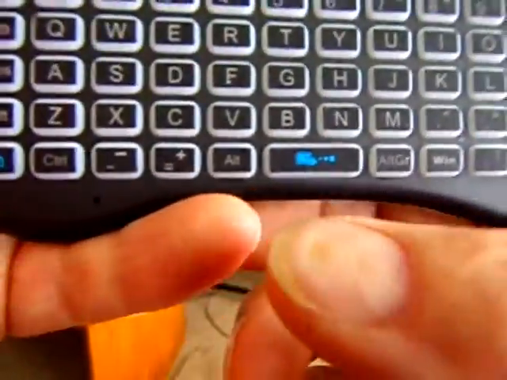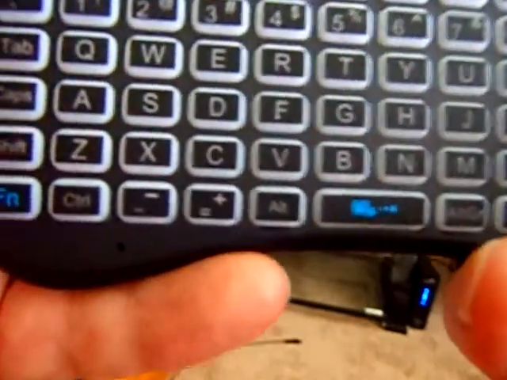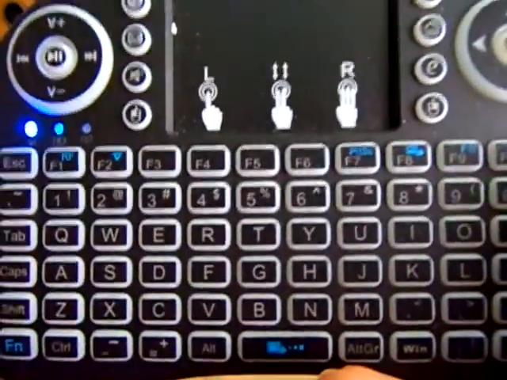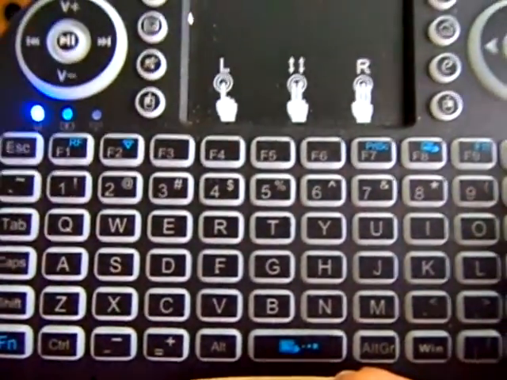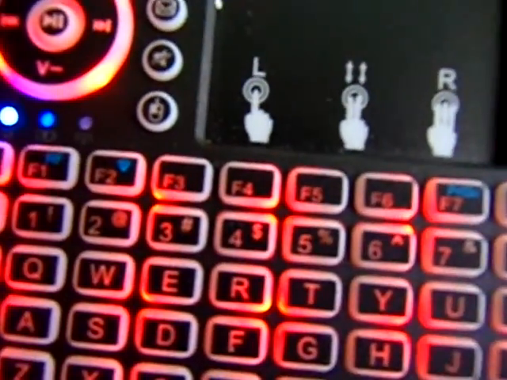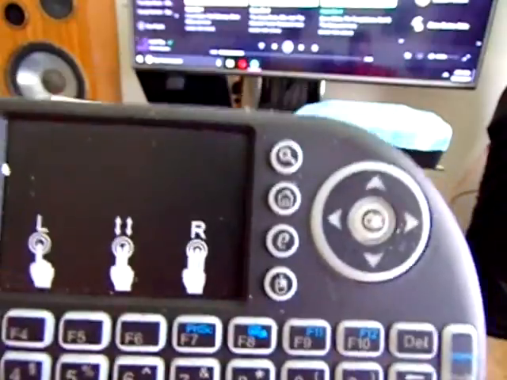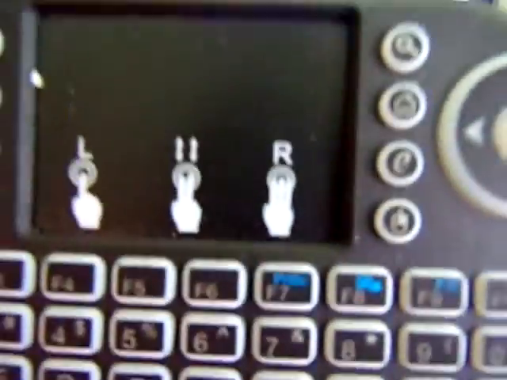But you've got your space bar down here, and you've got a win button now. When the keyboard goes off, and it does happen at night, it's going to save power. It's got a power saver feature on it. So when the keyboard goes off, the first thing you're going to want to do is press the function key, and it'll bring the lights back up. It also brings the sensor back up on the keyboard. So after you do that, your keys will work fine, and you'll be able to use the enter key and the OK key to launch your programs.